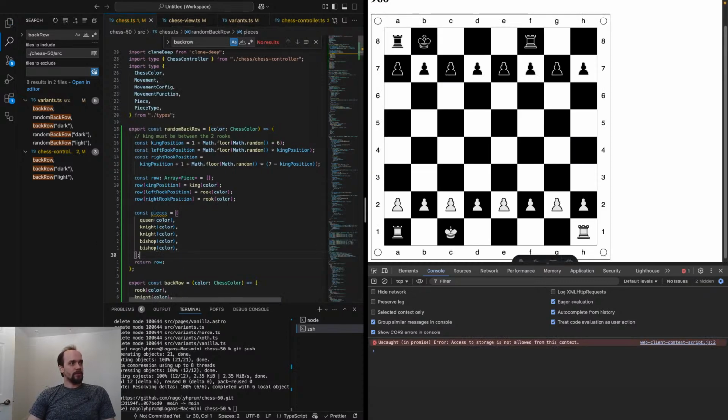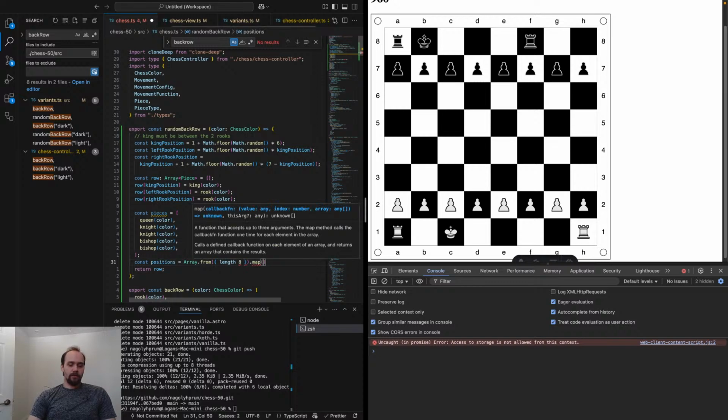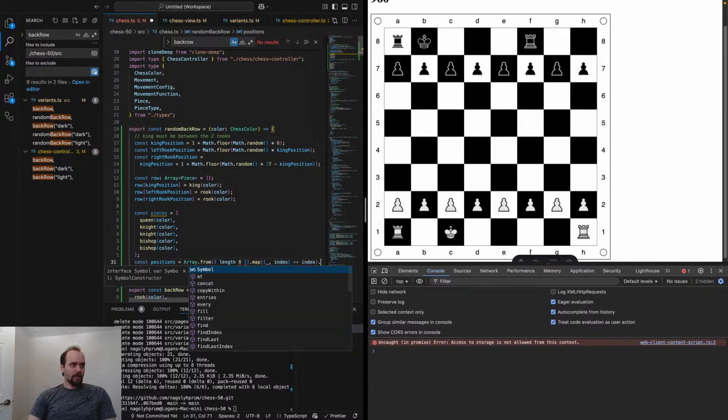So that's one. Next we want to say const positions, and it's just going to be an array dot from length 8 dot map. We don't care about the first argument, we care about the index. And we use the index, and then we filter.